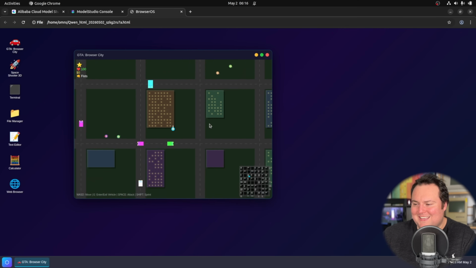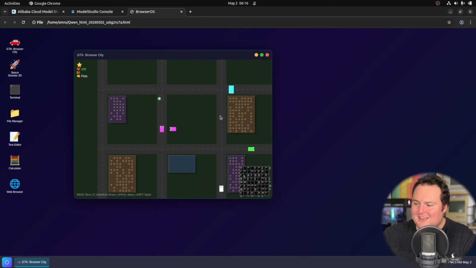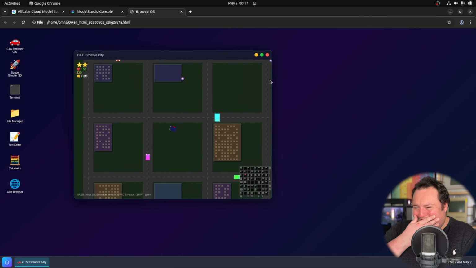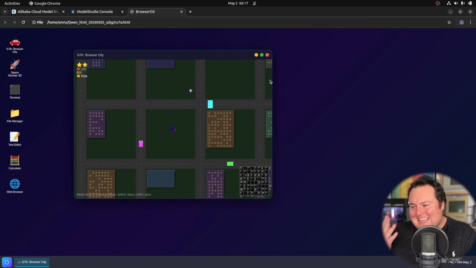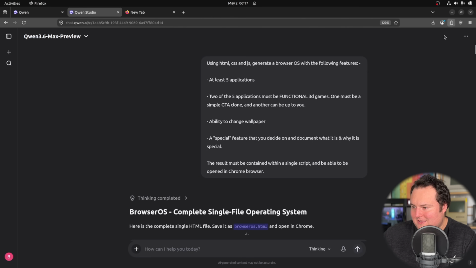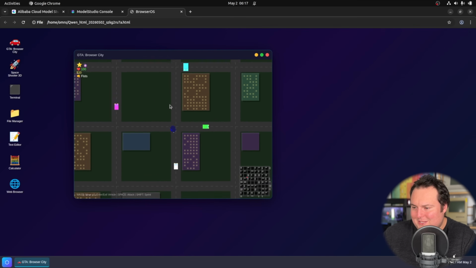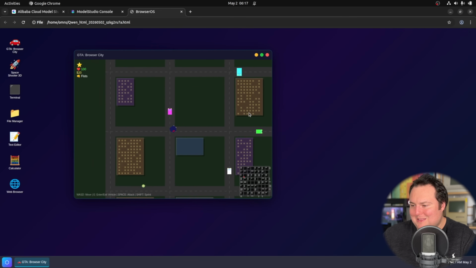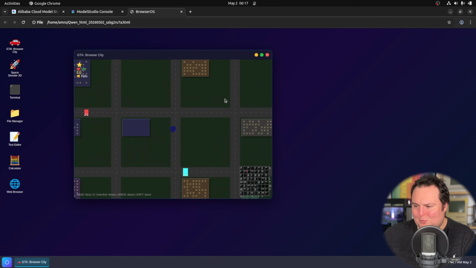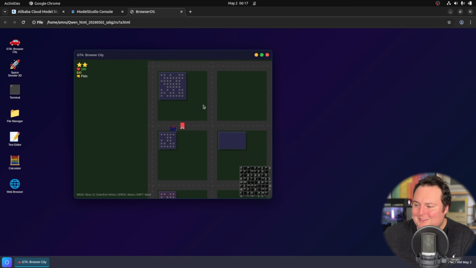This is like the early GTA style. E is to enter and exit a vehicle. Can we... All right, you... It's just not... I mean, instruction following here, I need to double check because, I mean... Must be functional 3D games. Okay, so, are we in the police car now? No, okay, so the enemy logic is just that the police car spawns right directly on top of us when we are being chased. I don't actually know what to make of that. That was certainly something.